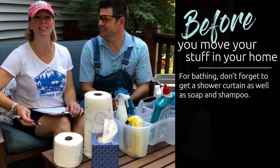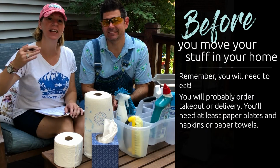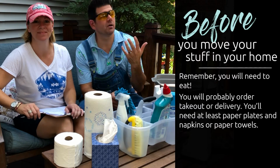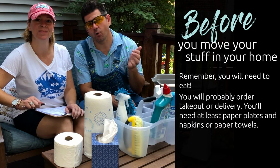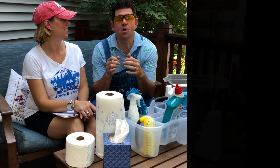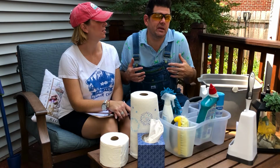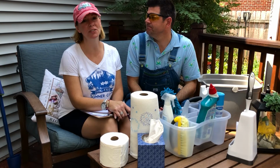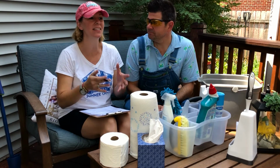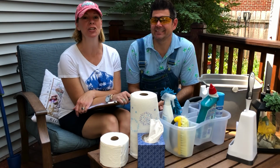And the last thing, of course, is eating. It's important that you have a plan, because you need to sustain that strength and energy. So what's our tradition? Not only do you have to eat well, so we get some sort of local style pizza, but you have to celebrate a little bit too. So it's eating and celebrating. We always have a bottle of champagne. We do champagne and pizza the first night that we're in our new home, when we buy a new home. I love doing that, and we usually do it on the floor, dripping with sweat and grumpy, and then we have pizza and champagne, and everything's good, and we're so excited to be together as a family on a new adventure.